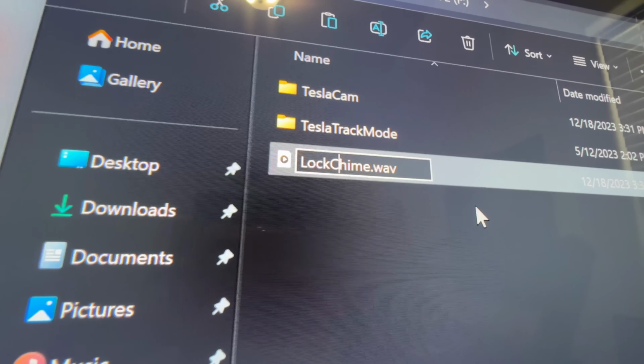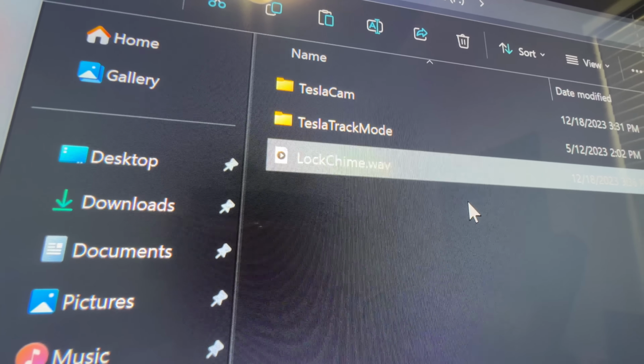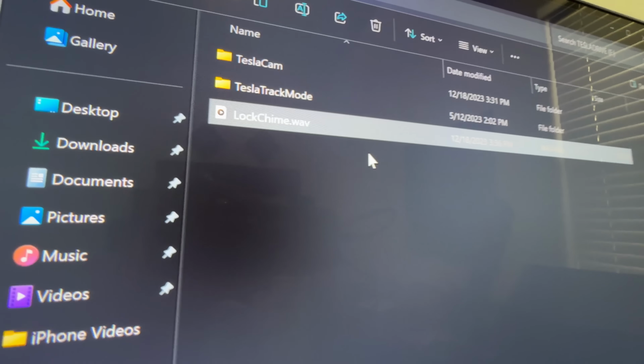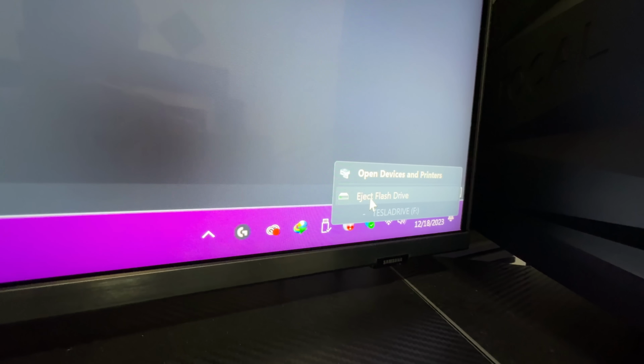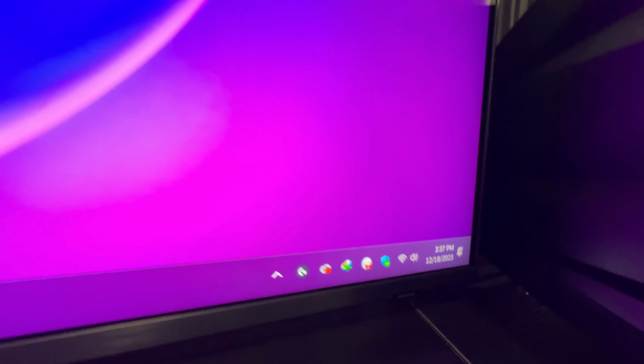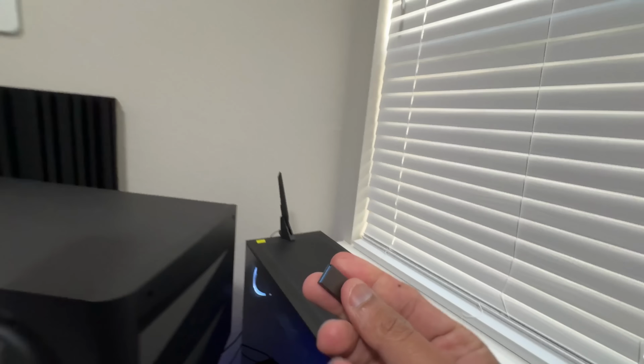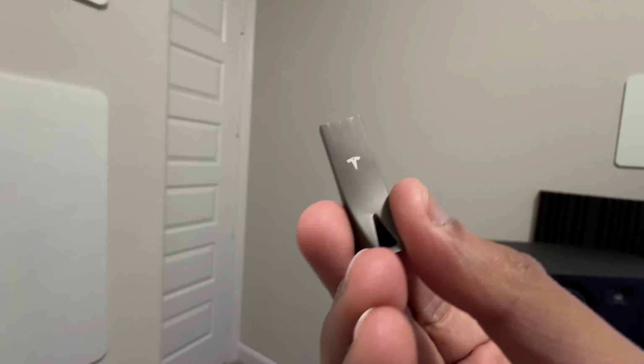Lockchime.wav, so that's going to be the file. You can only save one at a time. And now it is saved. I'm gonna go here and securely remove this USB. Always do that. Eject flash drive. Now we're gonna take this USB and plug it into the Tesla Model Y and see if it does play the track for us when we lock the car. So let's go and do it.